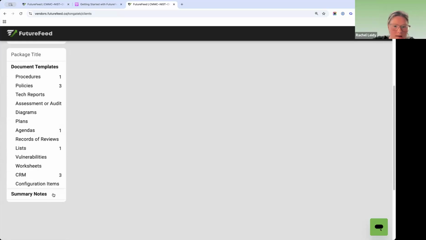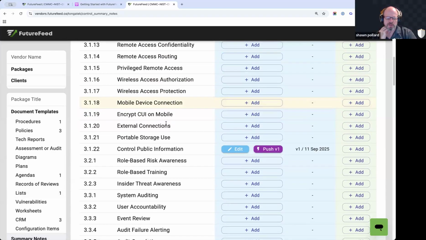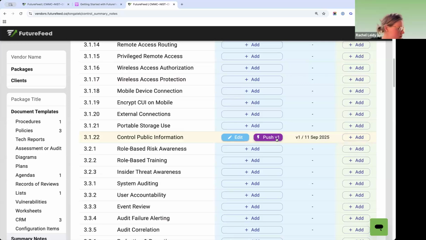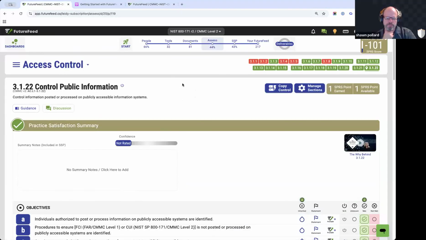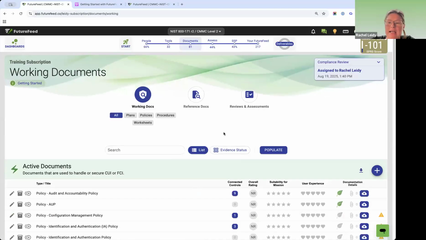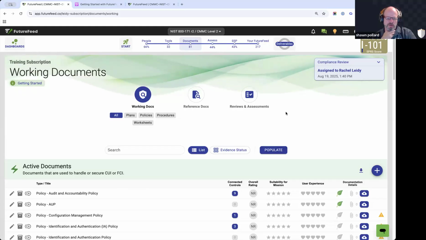So, Rachel, could I ask a question? I don't mean to derail. That interface looks significantly different than mine. As a provider or partner, should my interface look more like that than what I'm seeing? So you may not have this access yet, Sean. What I'm showing is the document library, and it is available at no cost to our service providers, but it doesn't come given to you right away. You do have to request that you want to use it, and they'll set you up with a document library. So that's just an email to support.